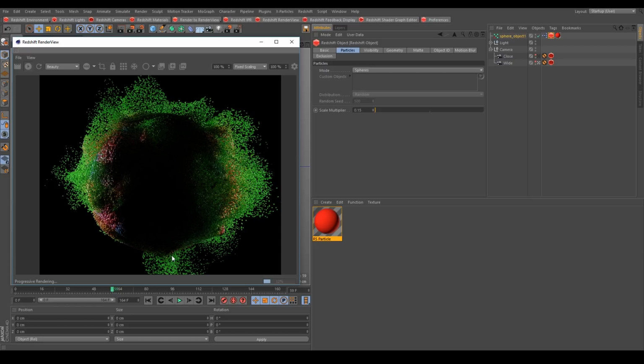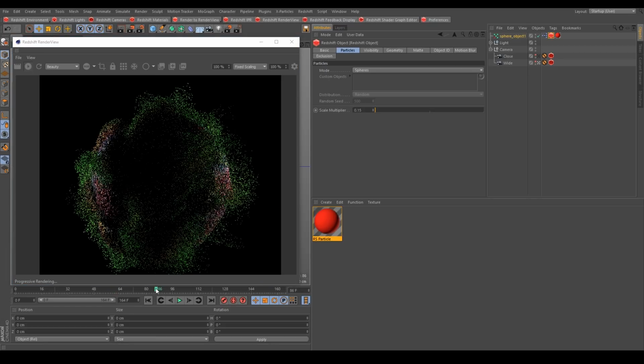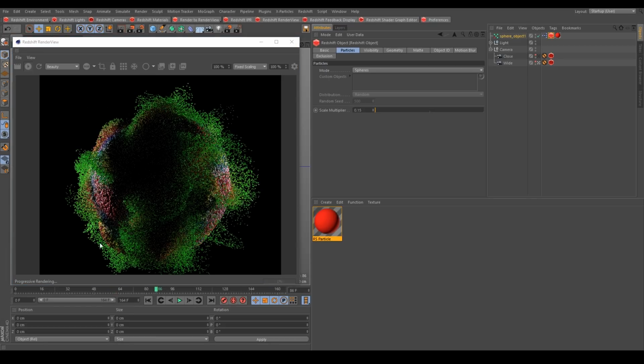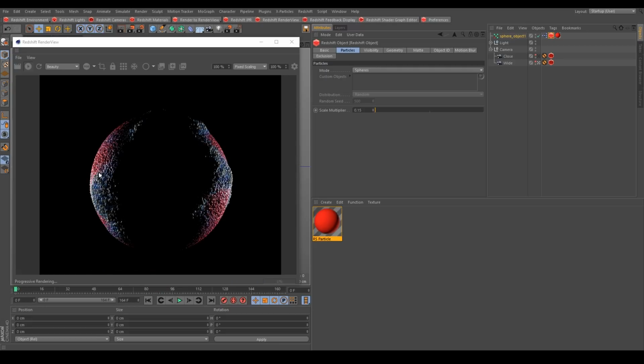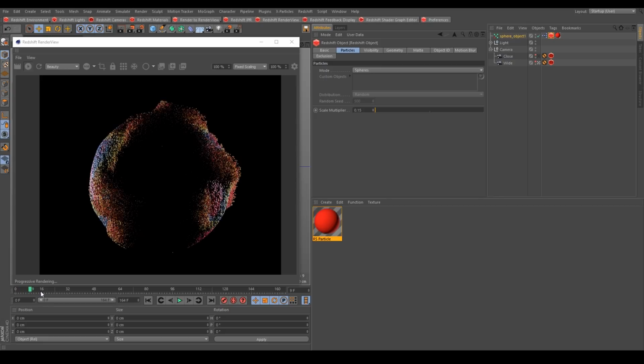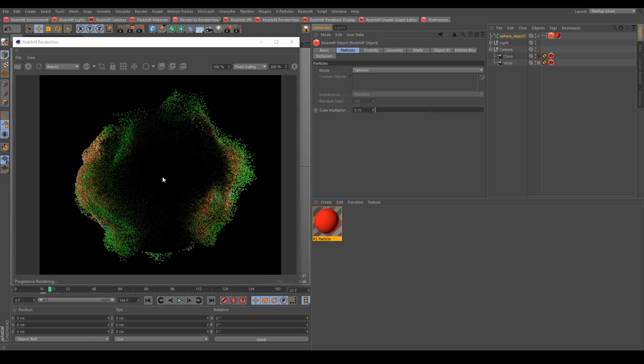And if you notice as well, I have the age set up on the color. So the older they get and the farther they travel, they're changing color and they're changing size, and it's quite a cool effect. And we just go to a different spot on our timeline, and yeah, you can see the effect we're getting. And if you go back to the beginning, you can see they're all pretty much the same size, and as they get older, they're starting to shrink, and they get quite small. And yeah, that's how you add Pscale to your particles inside of Redshift. It's a really powerful effect that's extremely useful.